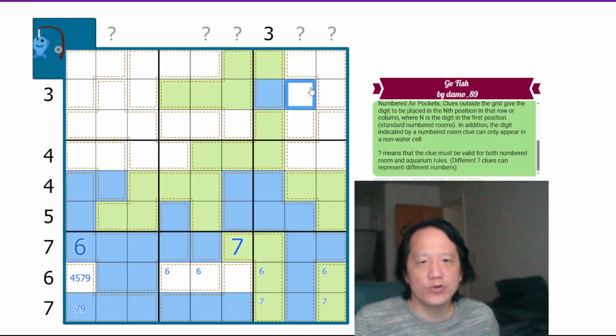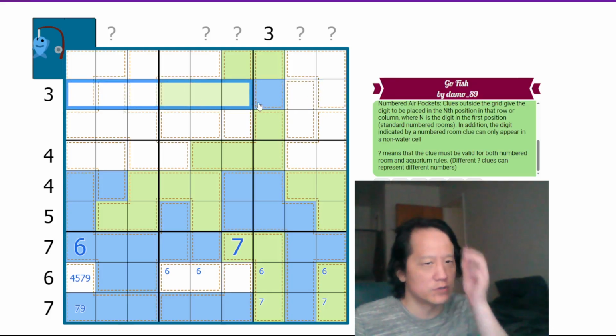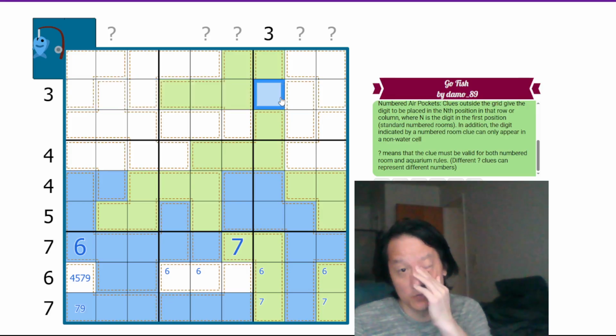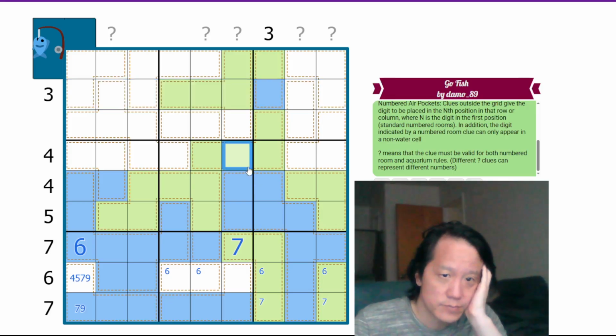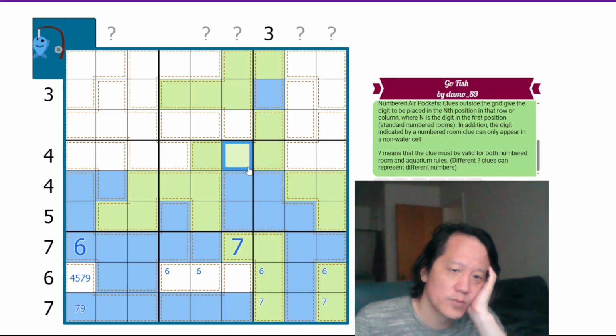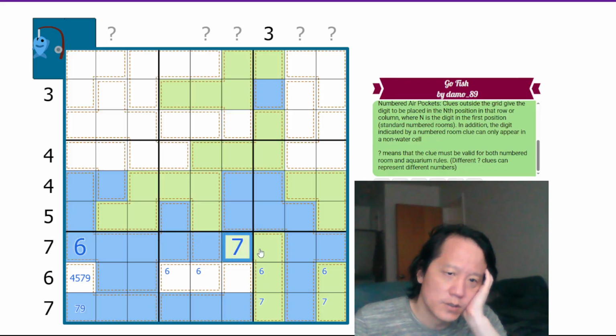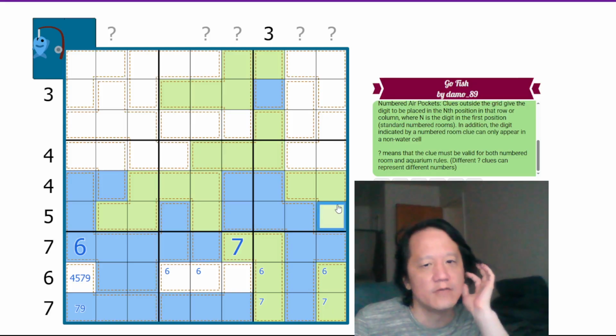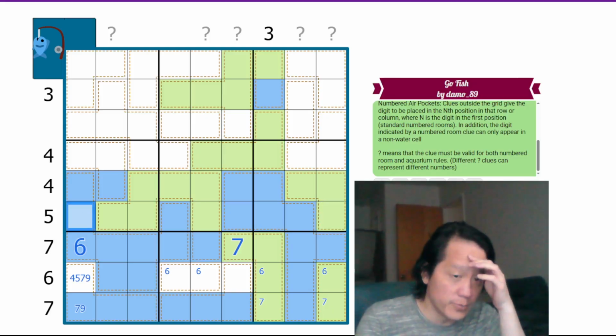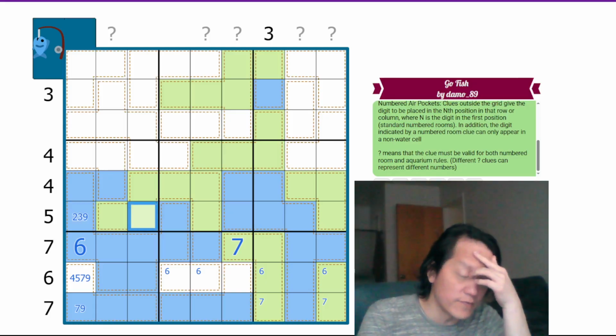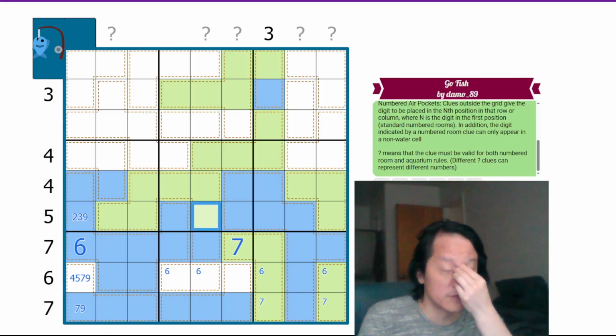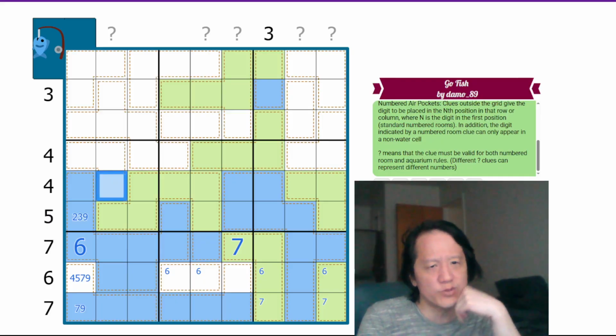We have 2 more waters in row 2. 5 has to be in 2, 3, can't be in 5 or 9. Can't be in 5 because if this is 5, obviously then it can't be in the 5th position. 5 can't be there. 4 can be in 3rd here. No 4, 5, 8, 9. 3, 4, 5, 8, 9.